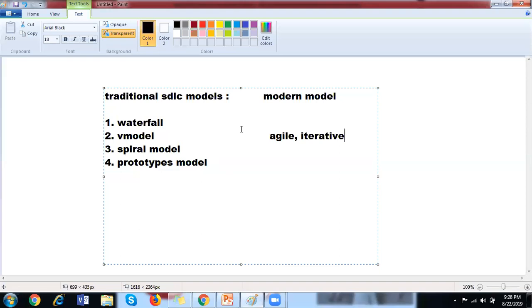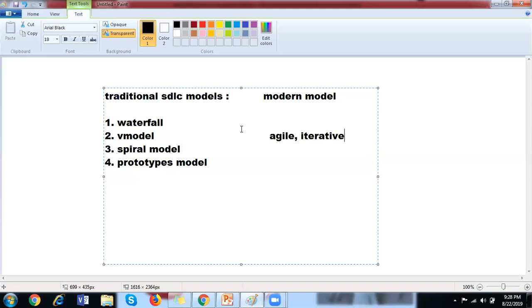Similarly, if for example the client wanted to give feedback, like he wanted to see what is really going on, and then give the feedback so that everything comes up in his style or his choice, in that case there was very little scope, because you used not to involve the client. Here in the traditional approach, all the 6 stages, if you remember the 6 stages that we discussed, will be done one by one.